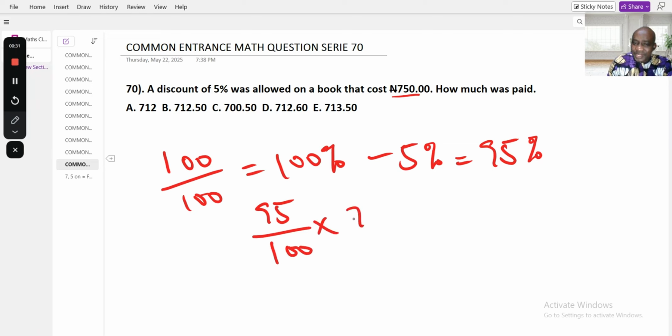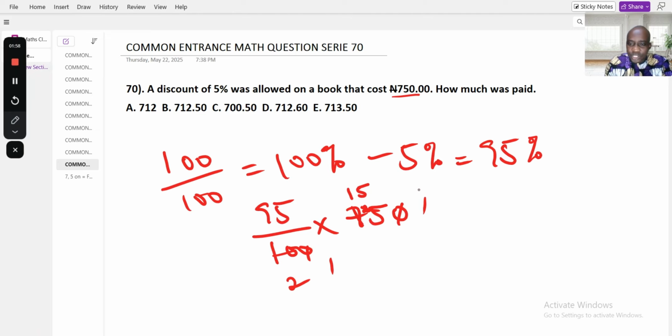Multiply by 750. Now 0 cut here is 0. What can divide again? We can use 5. How many 5 can we see in 10? 2. How many 5 can we see in 7? Which is 1. Remainder 2. That 2 you add to the 5, making 25. How many 5 can you see in 25? That's 5. What next can divide it again?